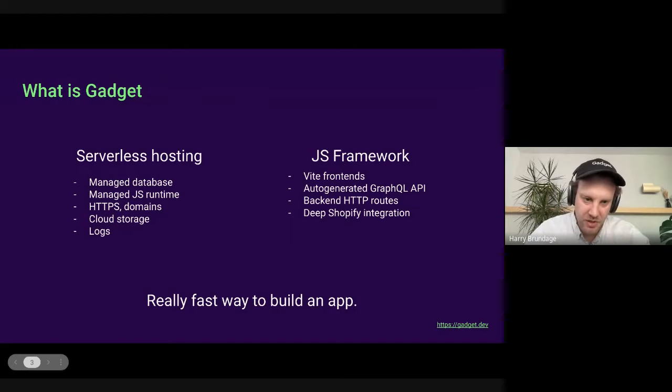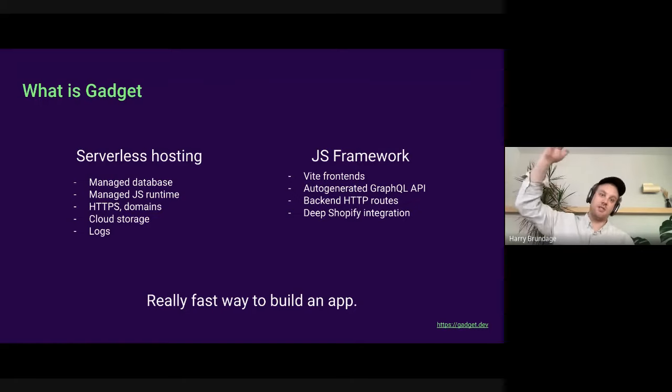So if you're unfamiliar, Gadget is two things that have been smooshed together. It is a JavaScript full stack framework, so React on the front end and Fastify on the back end, and a lot of marriage between them. In addition to this framework, it's a hosting platform that the framework runs on. You can think of it kind of like Vercel, but full stack. And when I say full, I mean all the way down to the database, to the cloud resources that power it, and all the way to the top, which is the pixels that your users see.